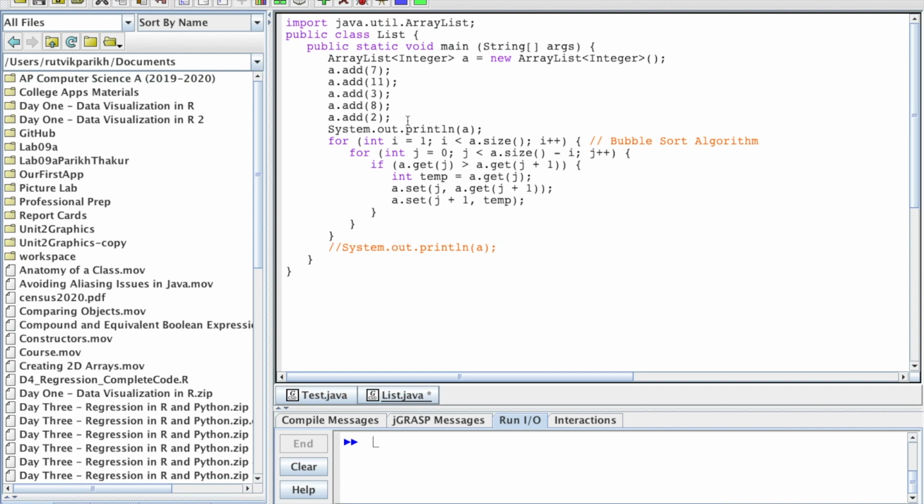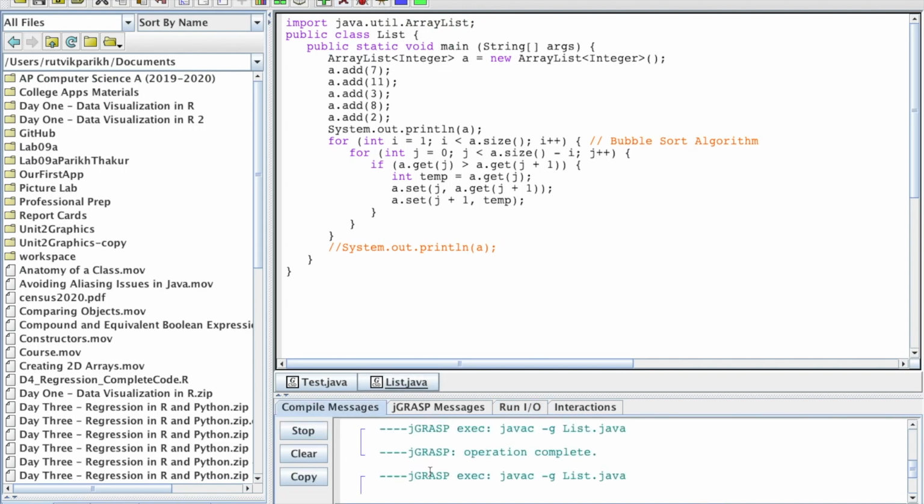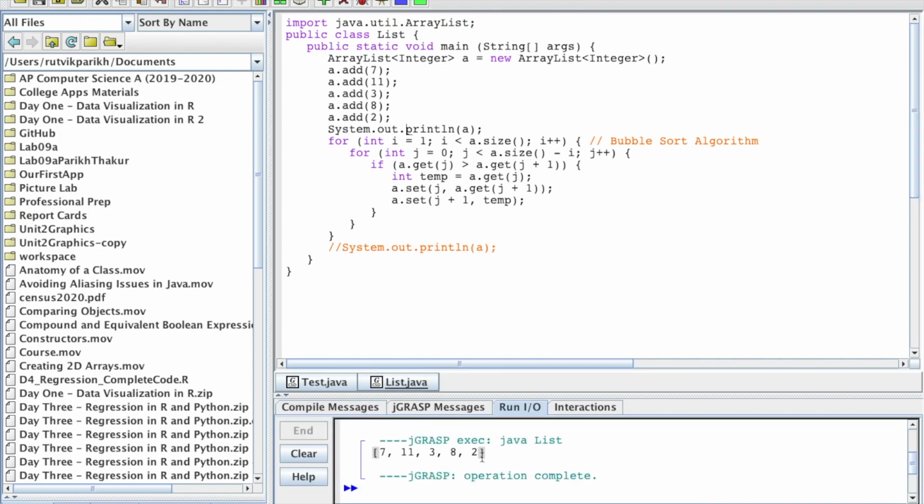But first, to get started, let me show everyone what I've made. I made an array list here, and I've added 5 random integers to it. And then I've printed it just so that everybody can see. There's the array list. This is in random order. They're just completely random integers.